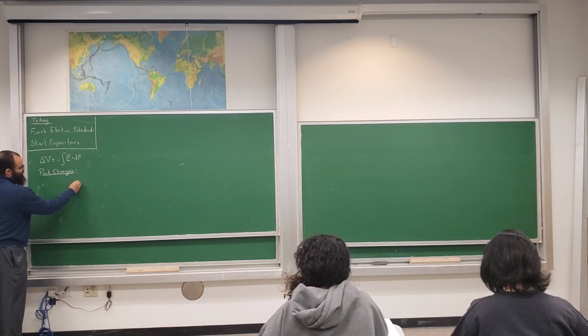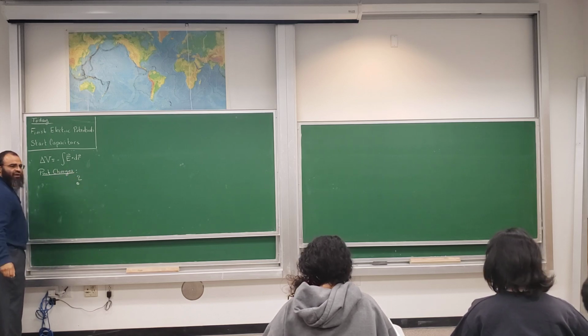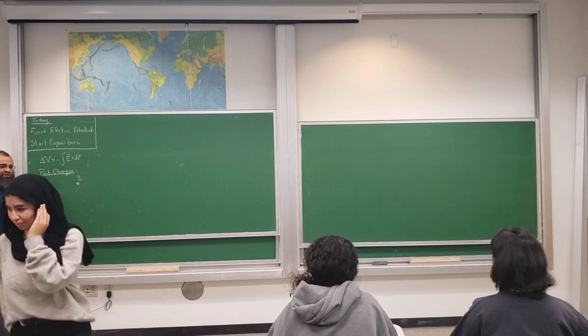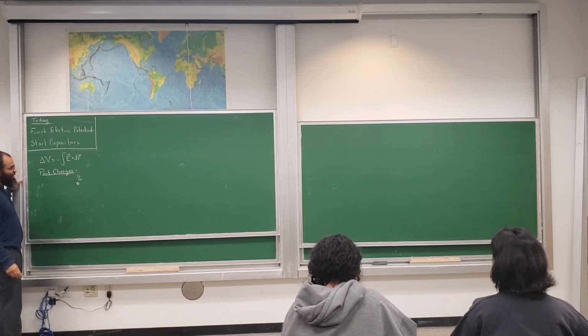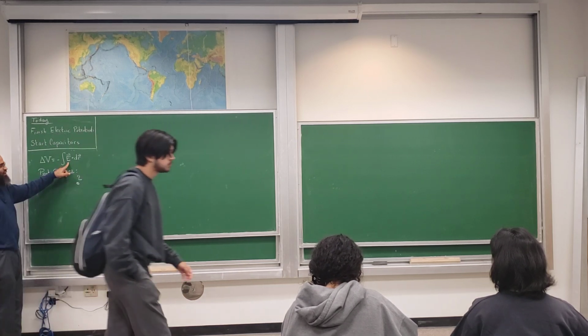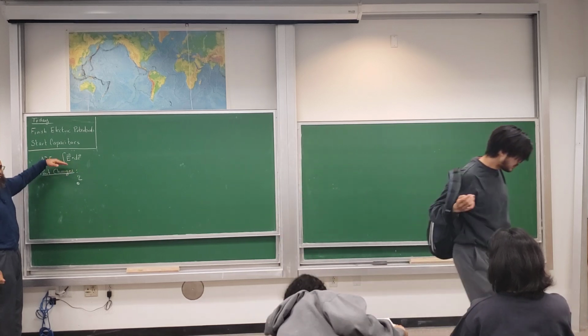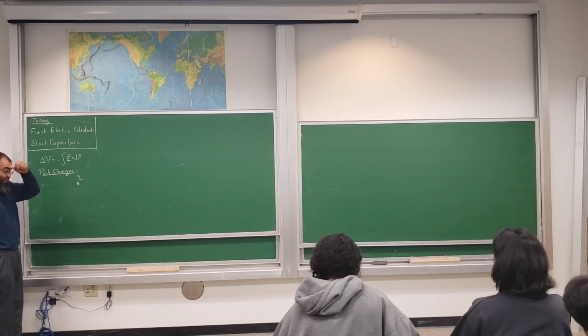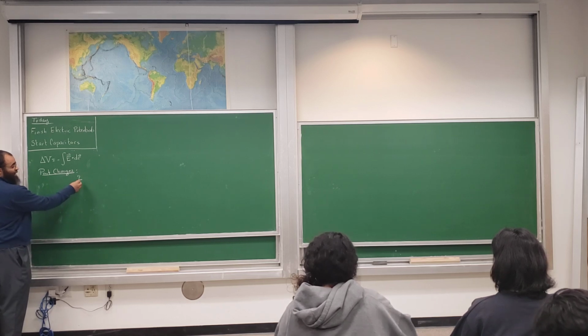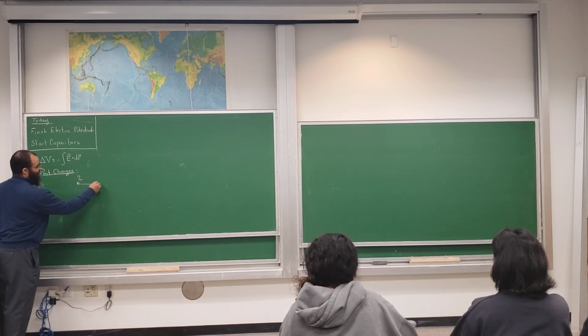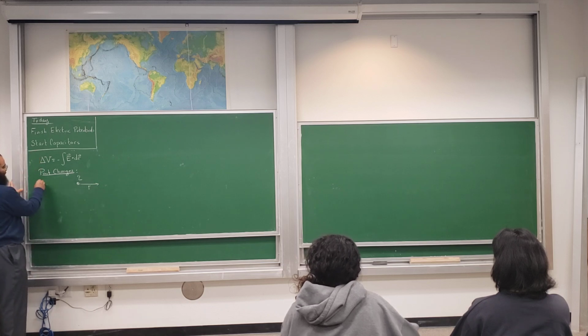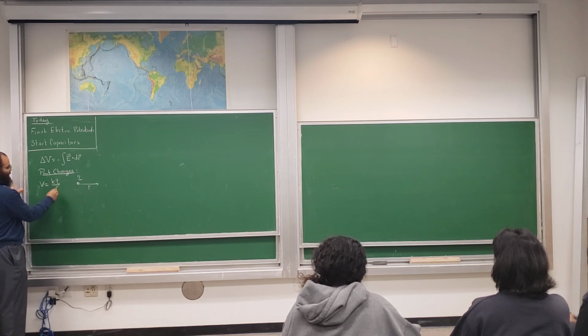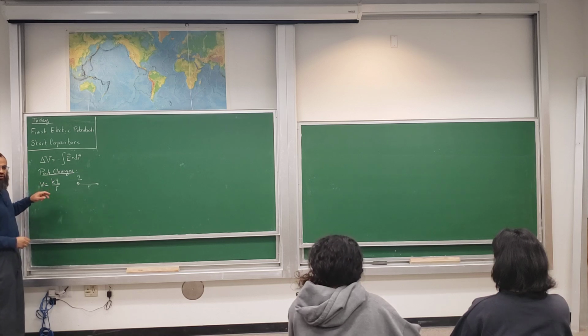For point charges, if you have a charge little q here and you ask what the electric potential is at distance r from q, you can use the electric field for a point charge and integrate it from one position to another to find the potential difference. So the electric potential for charge q at distance r away is V equals KQ over r, where K is 1 over 4 pi epsilon naught. For simplicity, I'm just writing KQ over r.